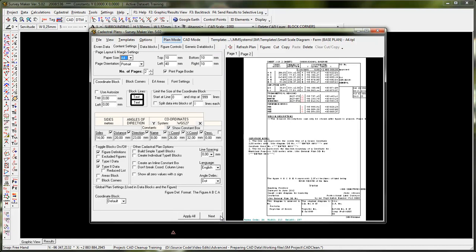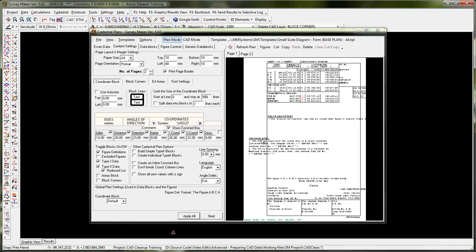If I click next, we can now switch certain things off and on. For example, if we don't want the reference marks, I can create a reduced list, say apply all, and it will remove those reference marks. And once again, this is now removed because we've set the option in our Irvin file to be able to select between the coordinate block and the figure, to actually place it on the figure.